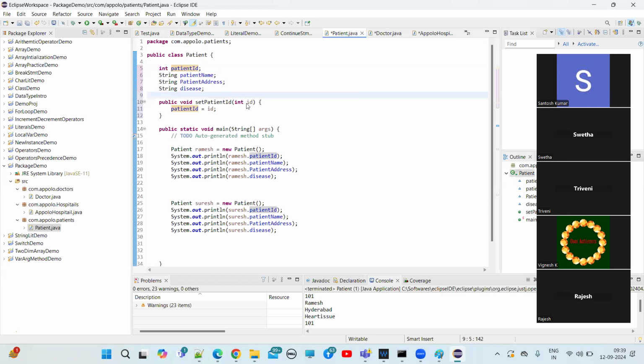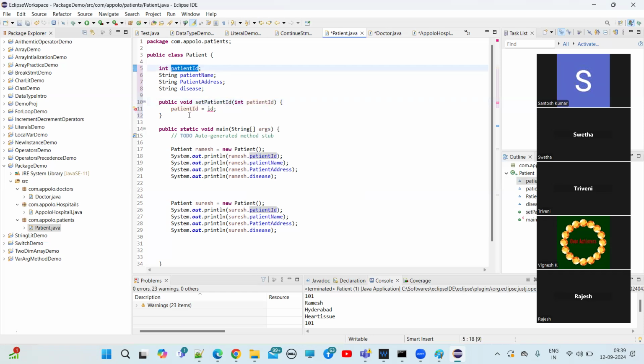Now here what I'm taking? Patient ID only. So this is the recommended approach, actually. Here patient ID, the same patient ID. This is the local variable, guys. This is the instance variable. These both are different, understand? Where the variable name is same. But this is the local variable and this is the instance variable.